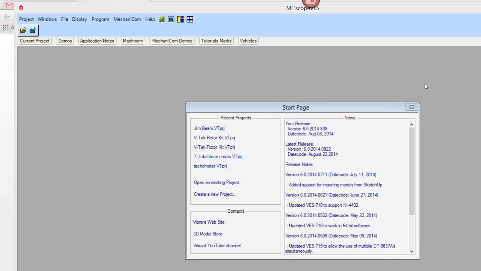Now, the roving can be all taken at one time if I have a multi-channel analyzer or data acquisition system and I can acquire all that data at one time, or if I only have, let's say, a two-channel analyzer or data acquisition system or a portable data collector, then I need to measure the reference at all times when I measure one or more of the roving accelerometers.